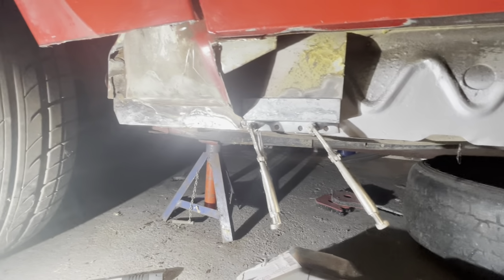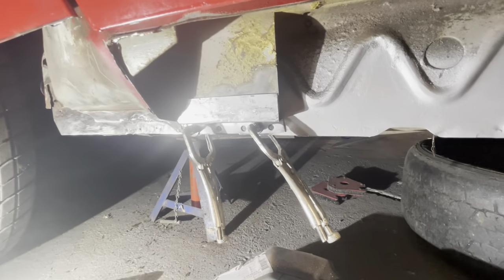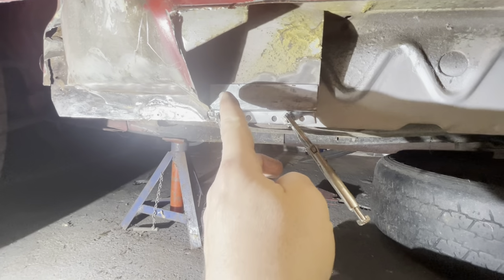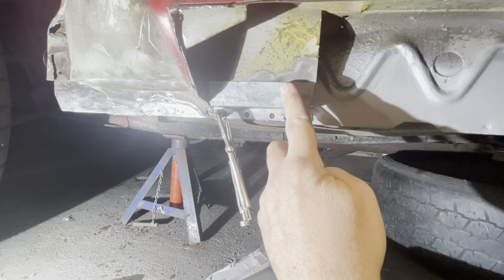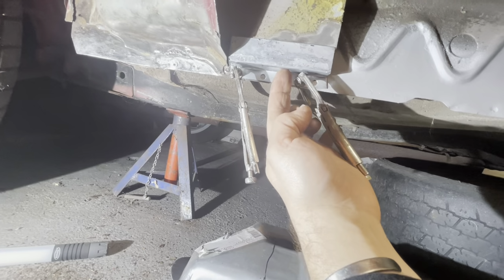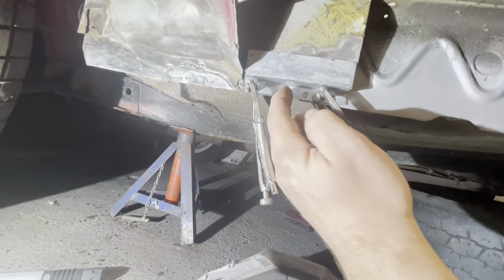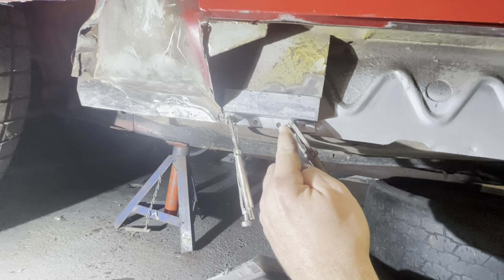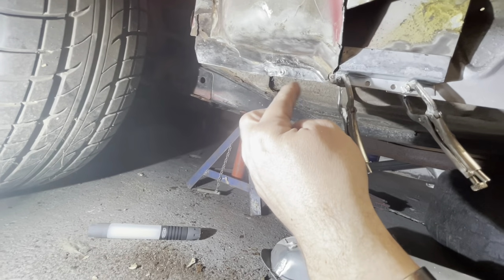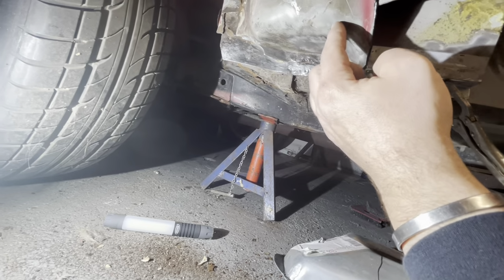So I've made this repair section off camera earlier today. I managed to get about an hour or so on it. So what I'll do is I'll mark this and cut it, and we'll get this tacked on. But I believe the other panel welded on under here. But what I think I'm going to do, I'm just going to spot weld it this way so it ties all this up nicely. And then we'll look at addressing this section here. I think this bit will come out when I cut this out.